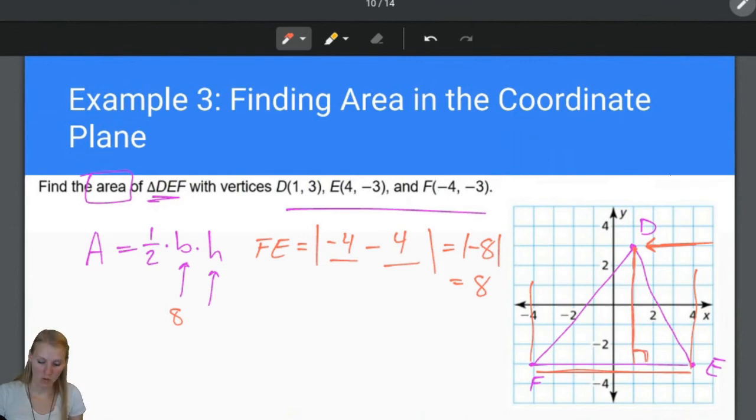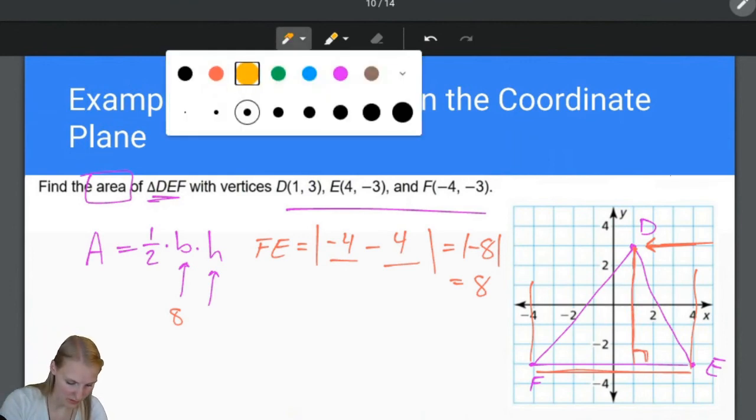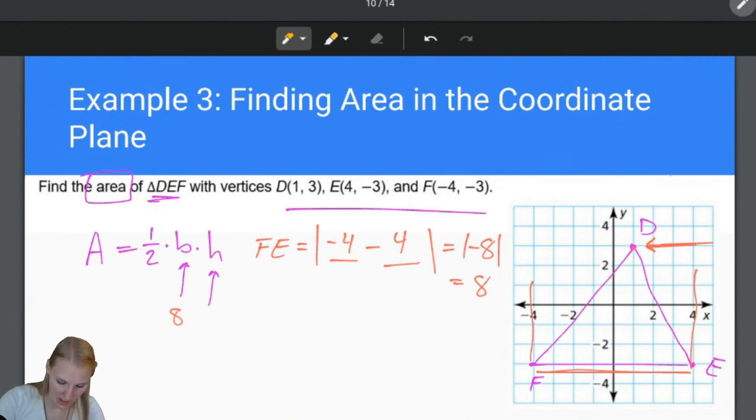And so now, in fact, let's do this in a different color. Now I need to know the length of this segment. So I'm going to call this, what, A, B, C, D, E, F, G. Let's call this point G. Now starting from the top and going straight down, I need to know what the length of DG is.